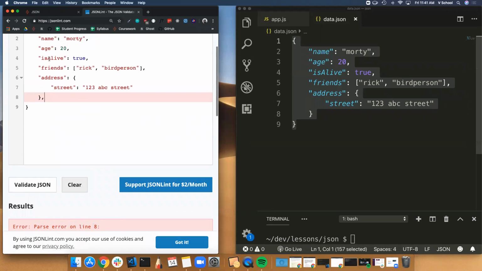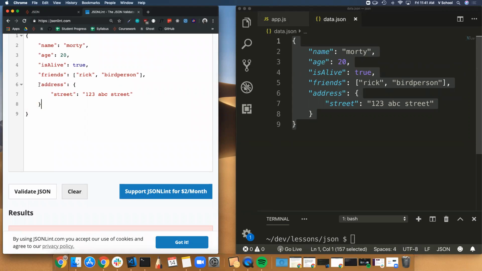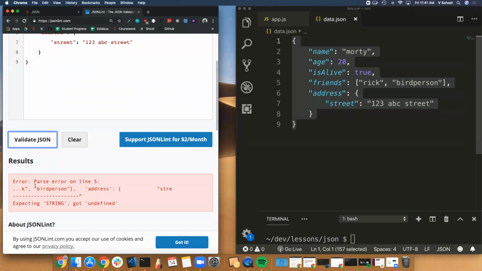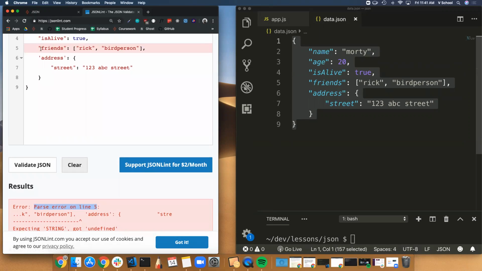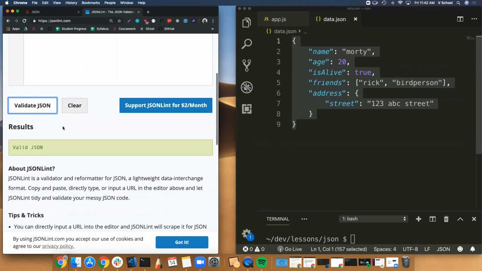So that's showing that one breaking, and then let's say one of my keys were wrapped in single quotes instead of double quotes. And I'll try to validate, and it says error on line 5, which is not exactly there. It's right before the issue. But just to show, this is a great tool where you can quickly validate, am I writing this correctly? And validate it and see.